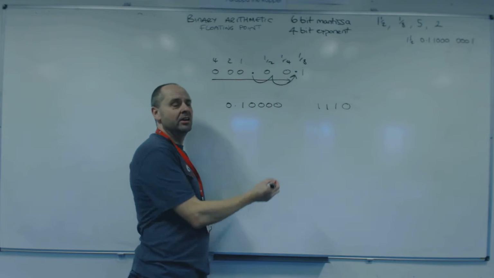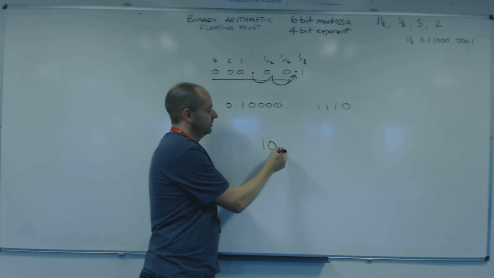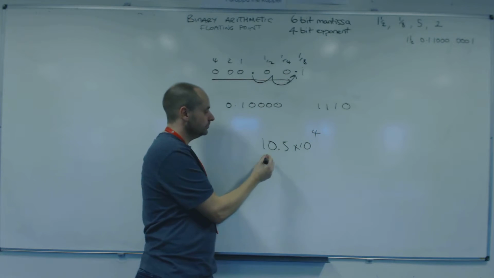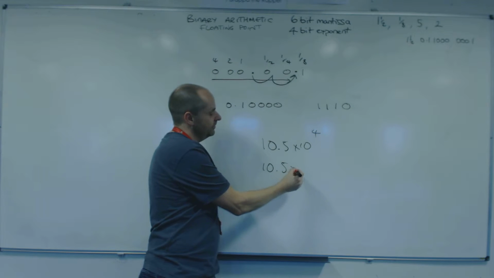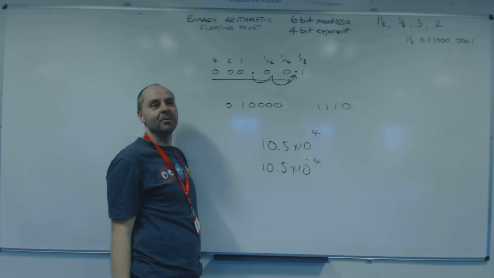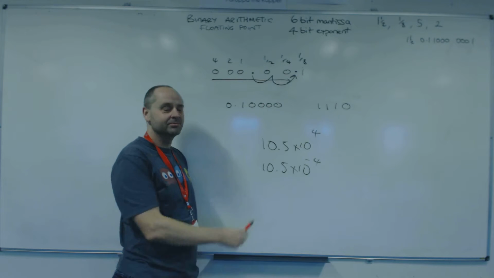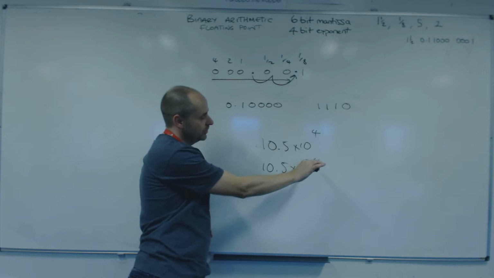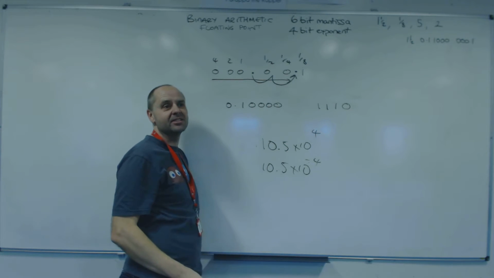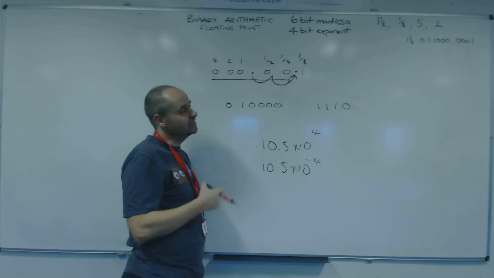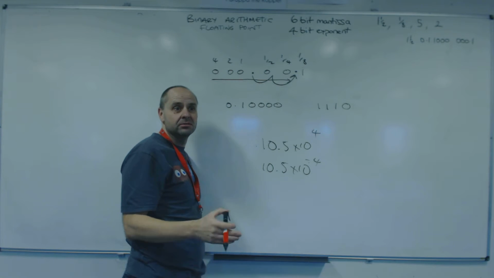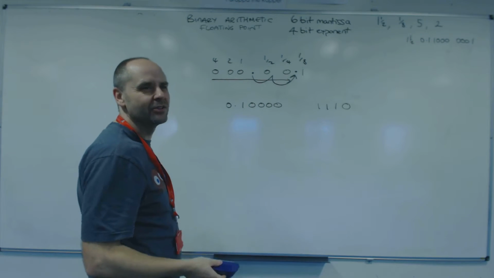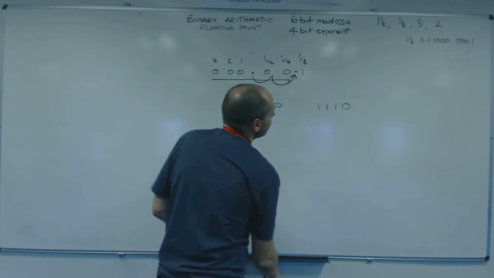Remember, this is the equivalent of writing down numbers like this: 10.5 times 10 to the 4 and 10.5 times 10 to the minus 4. Which is the bigger number? Yeah, that one. Because that one, whoa, that's going to get quite small. Because this is still an exponent, it's just in decimal, isn't it? Okay, so that's all we're doing. We're just messing with the same things, but we're doing it in binary, because we can make do with noughts and ones. We don't need all those other digits. So stupid. Right, so I'll write that one down.